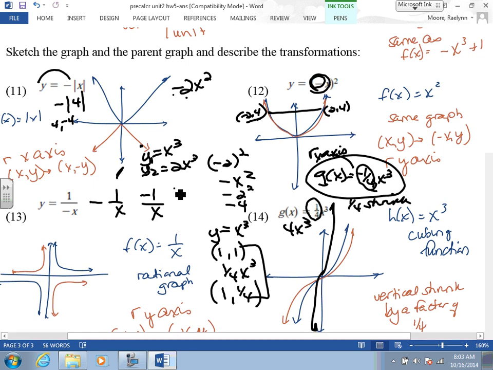So your table will go like this. This is for the x cubed. This is for the 2x cubed. So if I have a 0, that's a 0. A 1 and a 2 gives me an 8. Whatever this is, a 2, and then an 8. You'll be able to see. Where's my next one? An 8. Then you'll see it multiplied by 2. You'll see the stretch in the y. The x, of course, is going to stay the same. That's why we call these non-rigid. The x doesn't change, just the y changes.